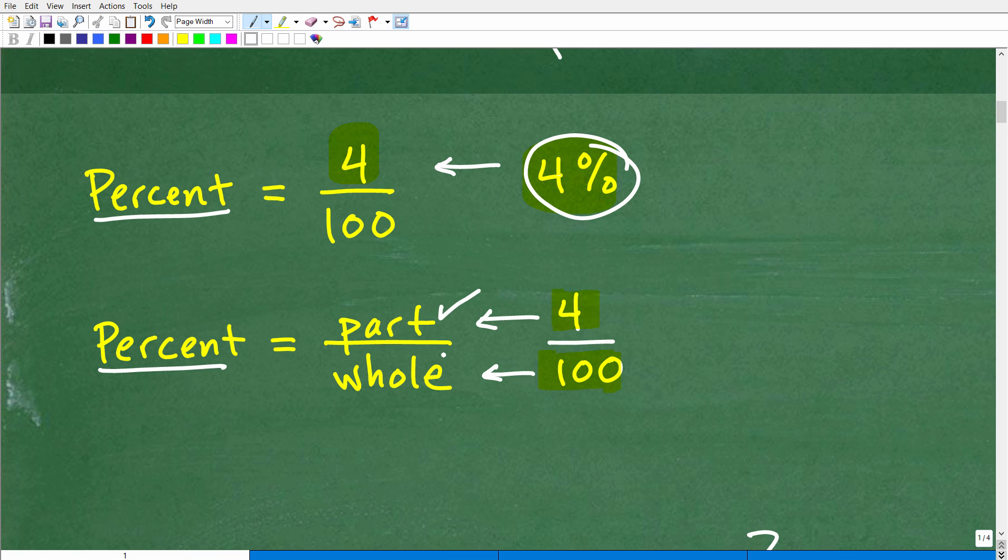What part out of 4 is what part out of the entire whole of 100? Well, it's 4%. Thinking in terms of some part out of a whole is another good way to think of percent. These are two good ways to think about percent.